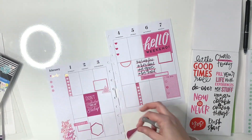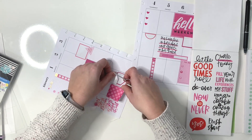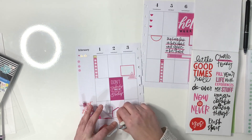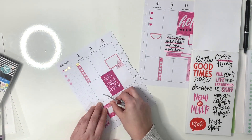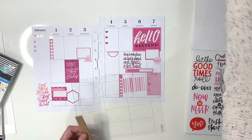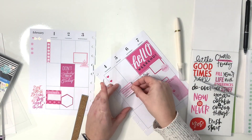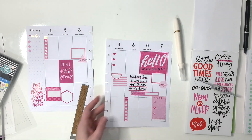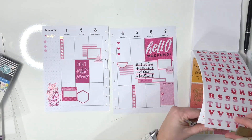I'm going to peel up these couple of boxes and layer this pink polka dot sticker underneath — it was normally rectangular but I trimmed it down in a previous spread and kept it in my sticker book. I'm putting a 'busy' sticker over on Sunday because Sunday we have a lot going on — the whole week is quiet and then Sunday has tons of stuff happening. Then I'm layering this striped piece under this little half-circle sticker, and I love how this is coming together.